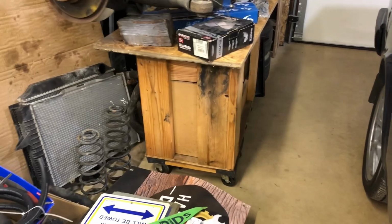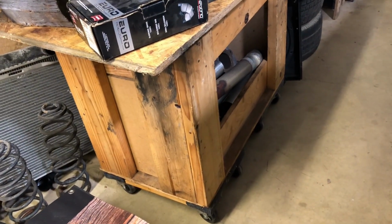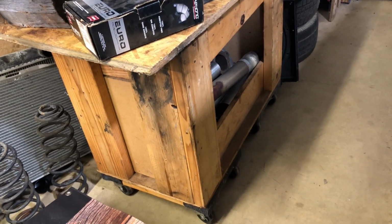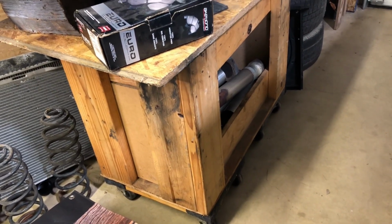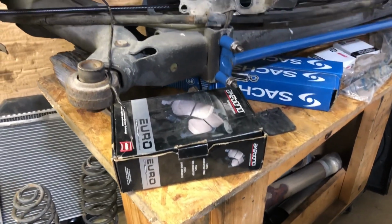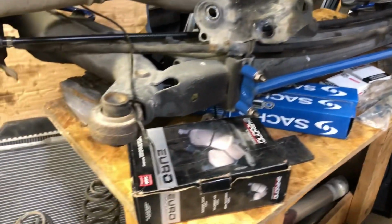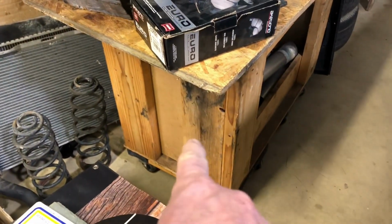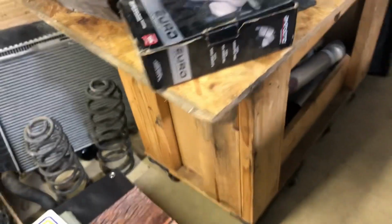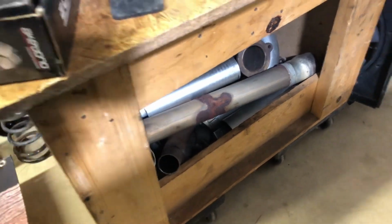Here's another great tool. It's a box I built, and it has two 1,000-pound Harbor Freight dollies incorporated in it, and a big 3/4 inch top. Right now I've got a big piece of 3/4 OSB on top of it, so that I can hold the whole rear suspension and a few other goodies. That's a wonderful tool, because it helps me move heavy things around. I also store a bunch of my downpipe stuff in there, so that gives it ballast and weight.